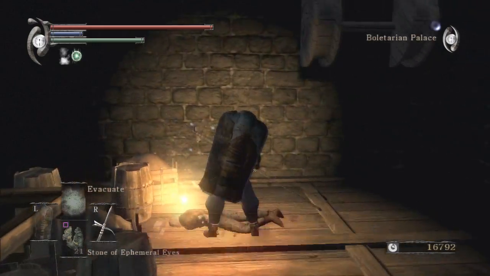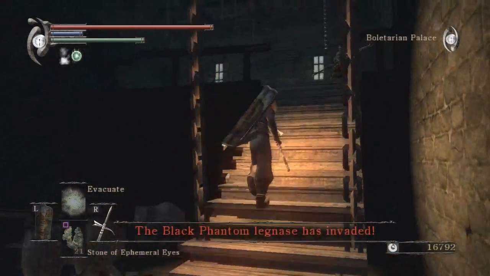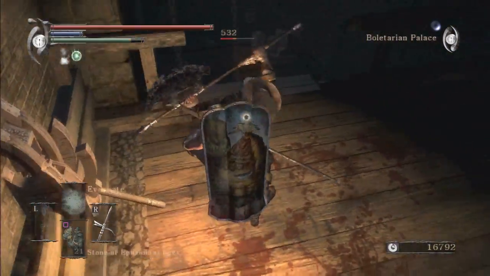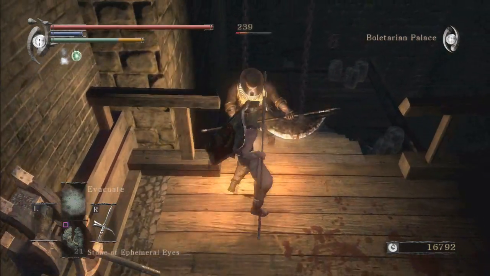There's a Ring of the Accursed and the Ring of Magical Nature, which are both needed for the Platinum Trophy. I'm gonna go ahead and kill this dude really quick, and I will go ahead and talk to Yuria.